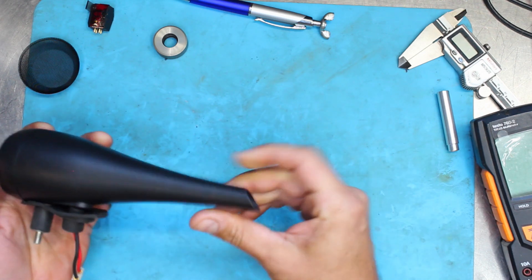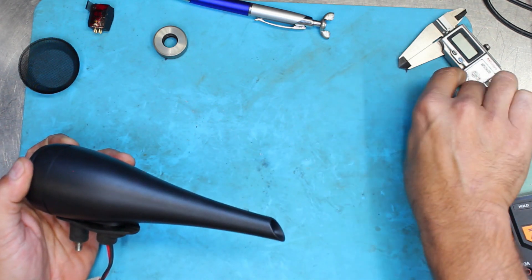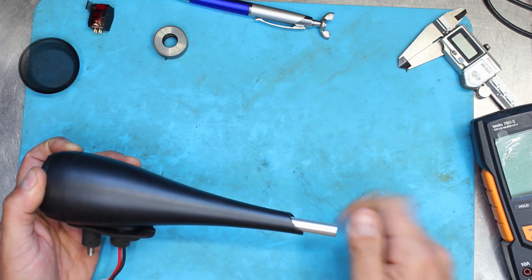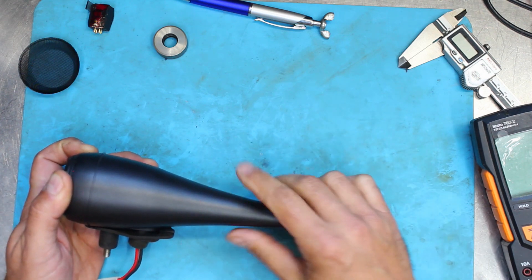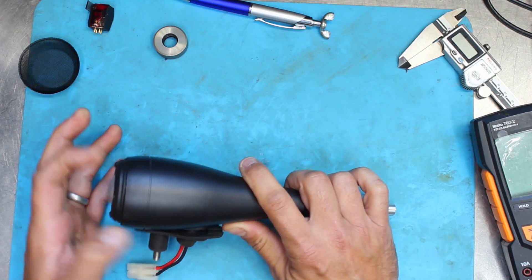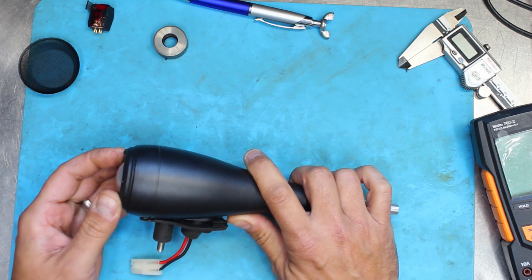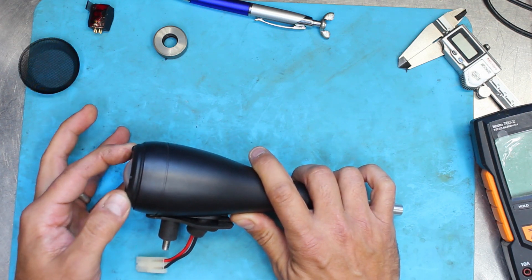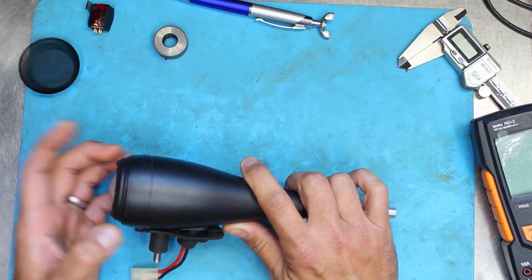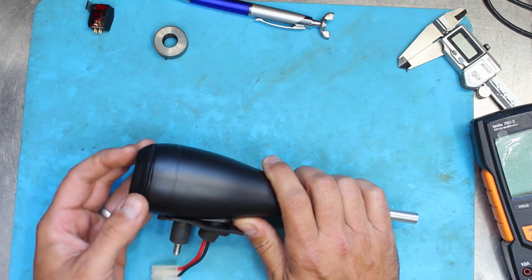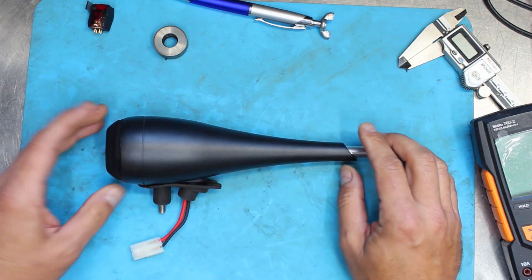Notice also when it goes back together that nut on the back there goes to a dead stop, so the preload of that Sorbothane isolation ring there is set to however they wanted it to be from the factory. So it doesn't bind down tight against the housing, it's sitting there floating. But yeah, I hope you found this interesting. Like I said, just a bit of show and tell. Occasionally you get questions about these things and anyone in the future I'll be able to point to this video.